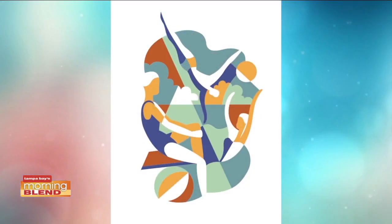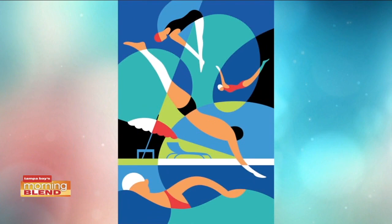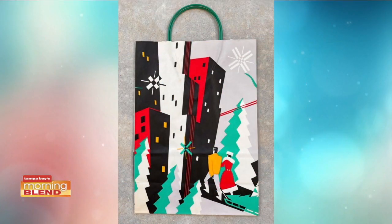Something worth noting is that this exhibit is both indoor and outdoor, making it great for summer. Walking around the gardens, you'll see several of John's pieces printed on large-format aluminum panels set right in the garden landscape, including scenes like the koi pond and the historic Selby house, where the pieces are placed right next to the actual subjects. We also have a full museum exhibition in our Museum of Botanical Arts — an air-conditioned museum — featuring pieces from throughout his career, offering interpretation and insight into his connections to Florida.